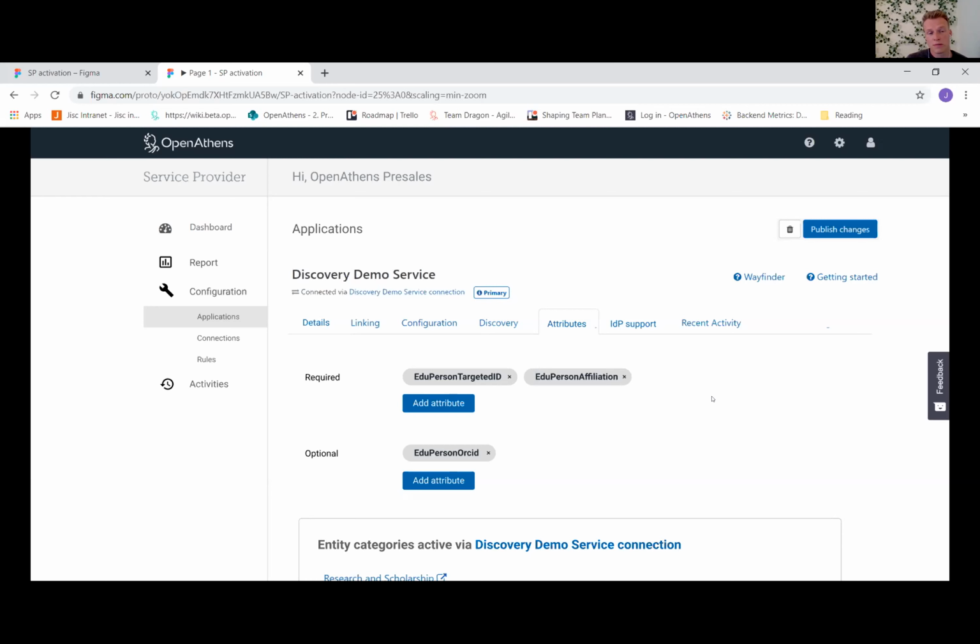One other thing worth flagging at this stage is that this is functionality that already exists within some other federations. The UK Federation, for example, already lets you specify within its metadata what your required and optional attributes are. So we'll be able to pull those into the dashboard and display them here if you've got those specified elsewhere already, which will save you having to do that again, which will be really useful. But it'd still be good to go in there and make sure what we're displaying is correct and up to date, because the information stored elsewhere may not be up to date. But this will give you visibility of that quite easily.